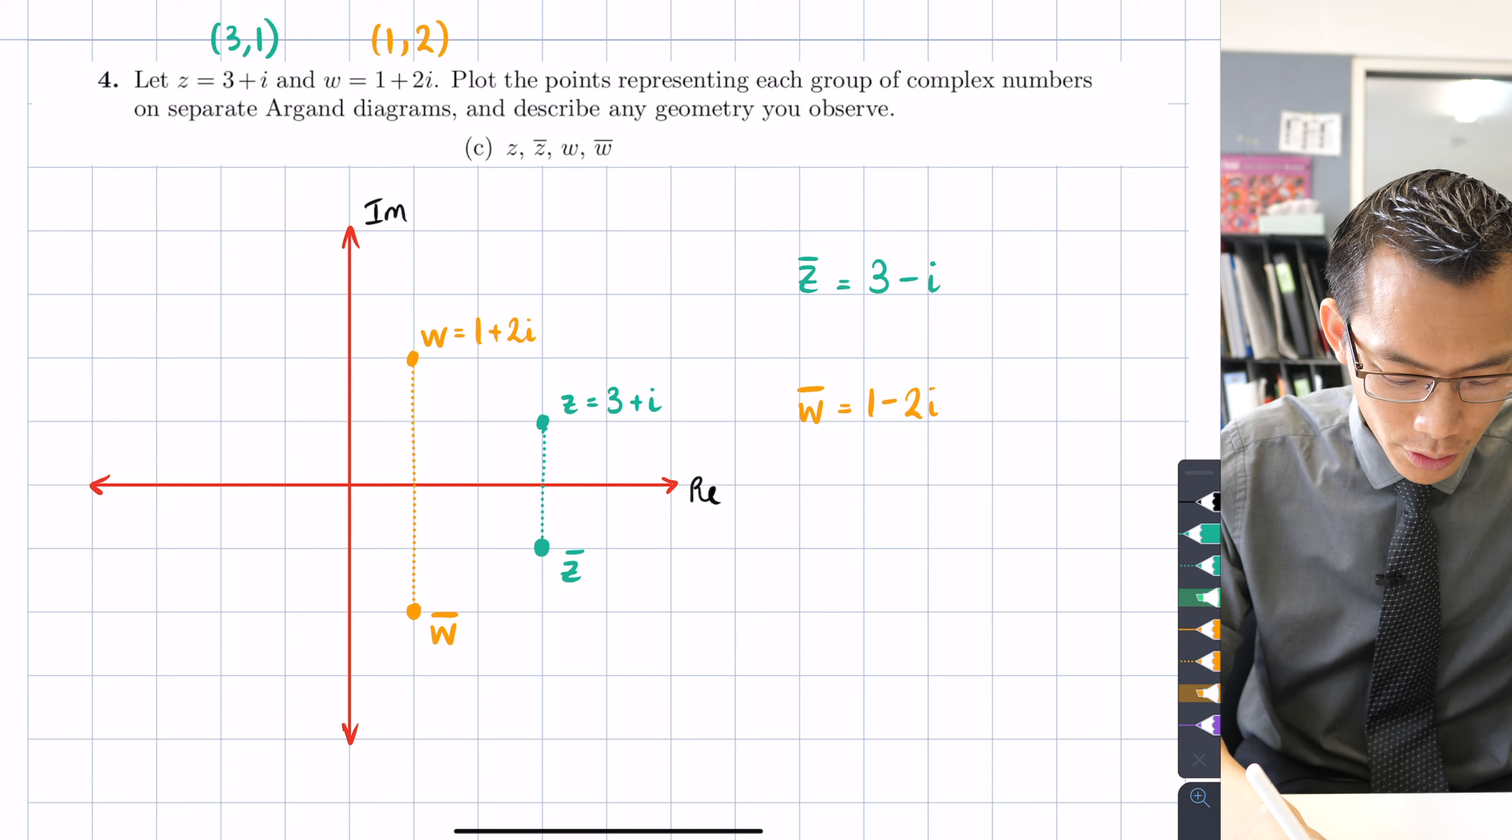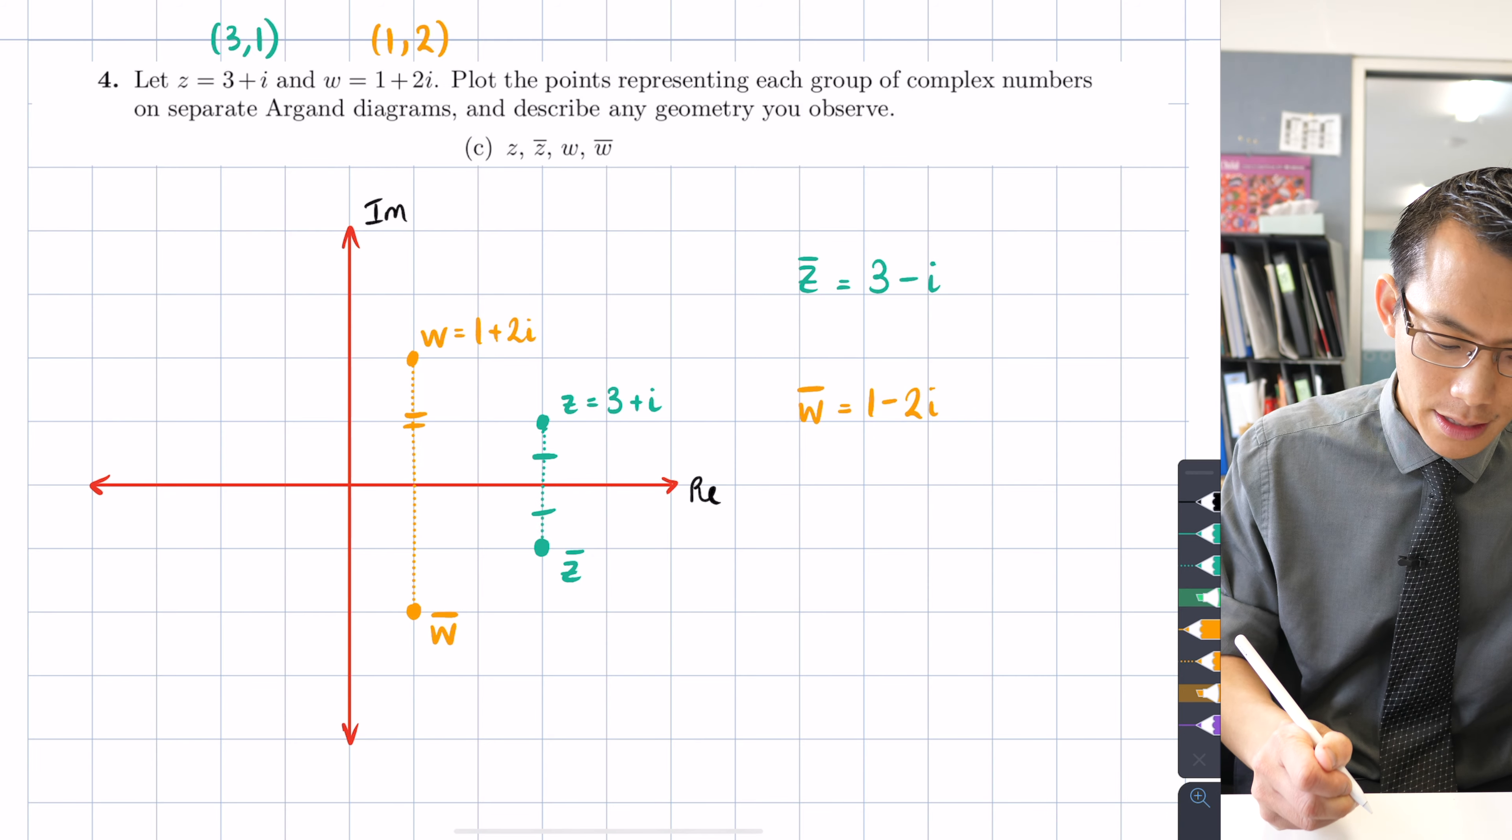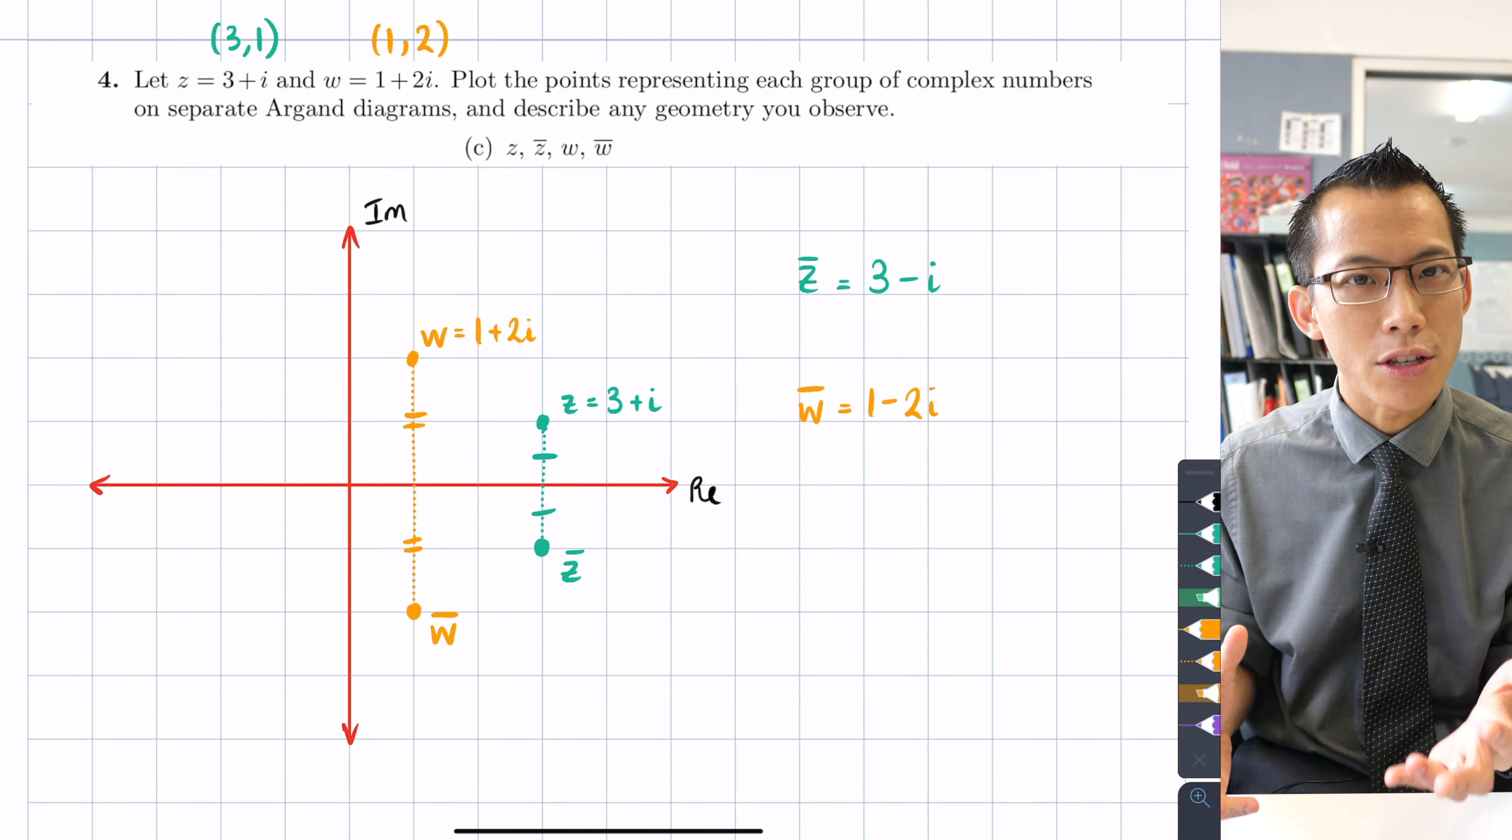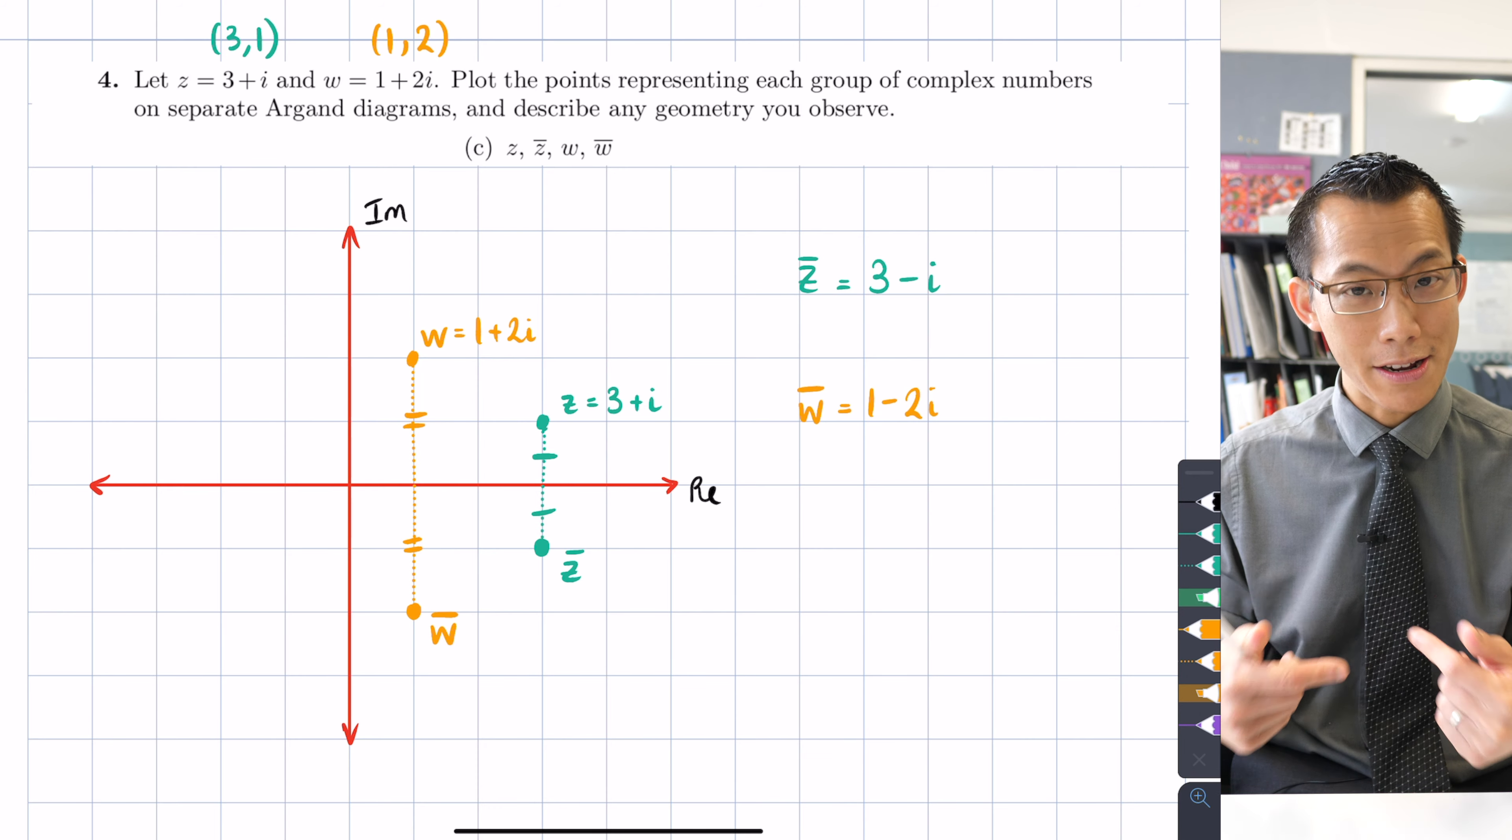It's good that we can see that connection but more than that there is also this connection of distance. If you think about where the real axis is, we're actually getting a reflection, a mirroring from the positive side above the real axis down beneath. This distance here is 1 and this distance is matching it with 1 but it's in the opposite direction. Same deal over here, this distance is 2 and so is this one. The way we would articulate this is the conjugate is a reflection of that original complex number across the real axis.